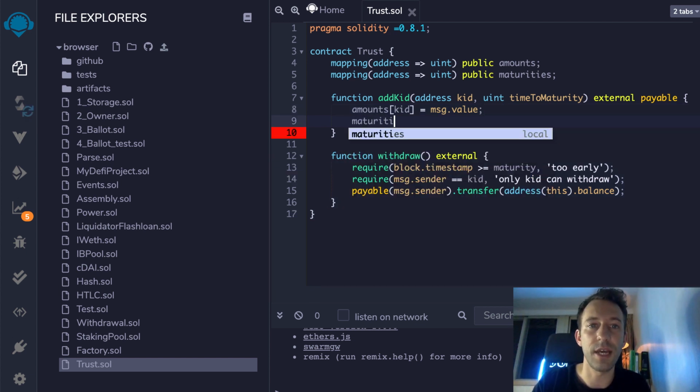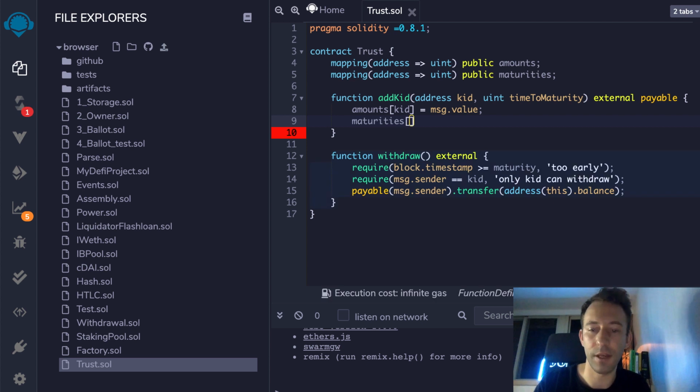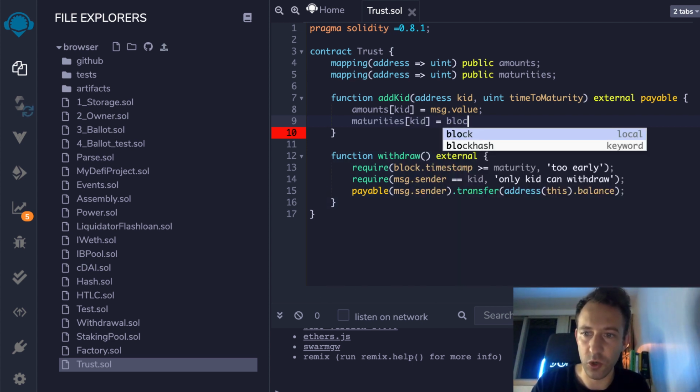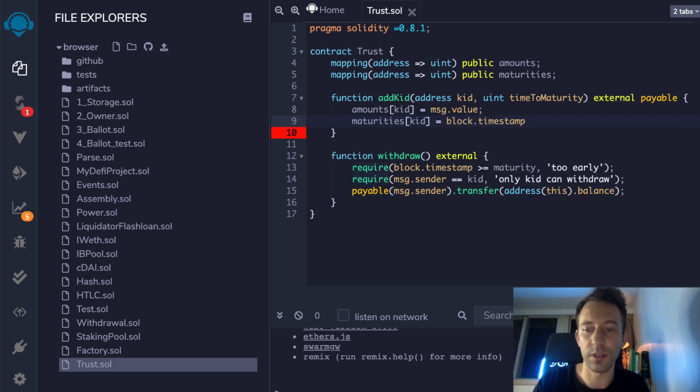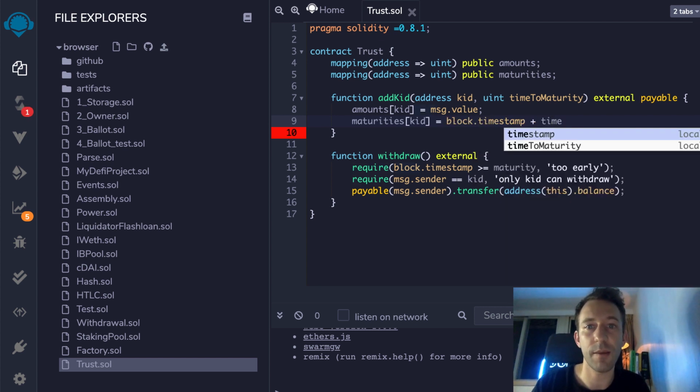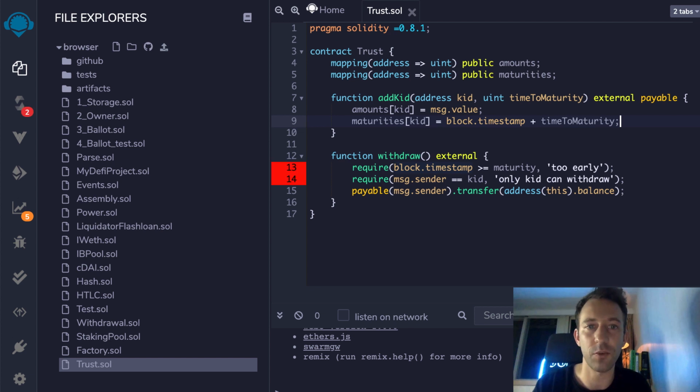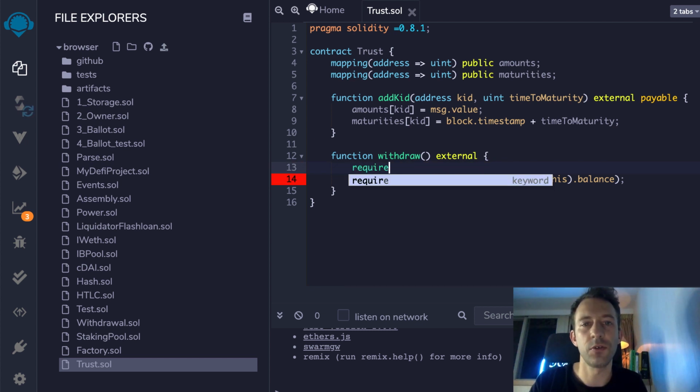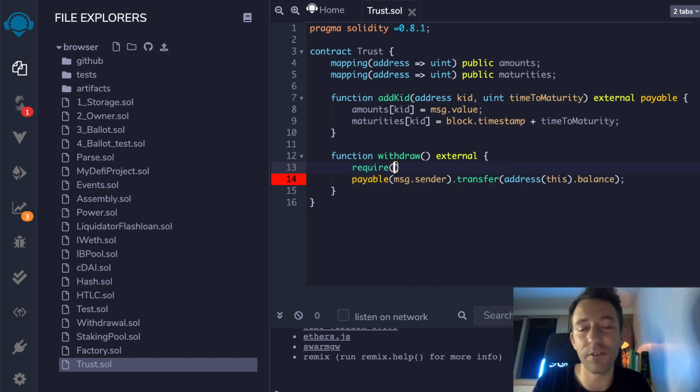Then we're going to update the maturities mapping, so that's when the kid can withdraw the Ether. This is the current timestamp plus the time to maturity that we pass as argument. Then we need to modify the withdraw function. We are going to require that we're after the maturity for the kid.